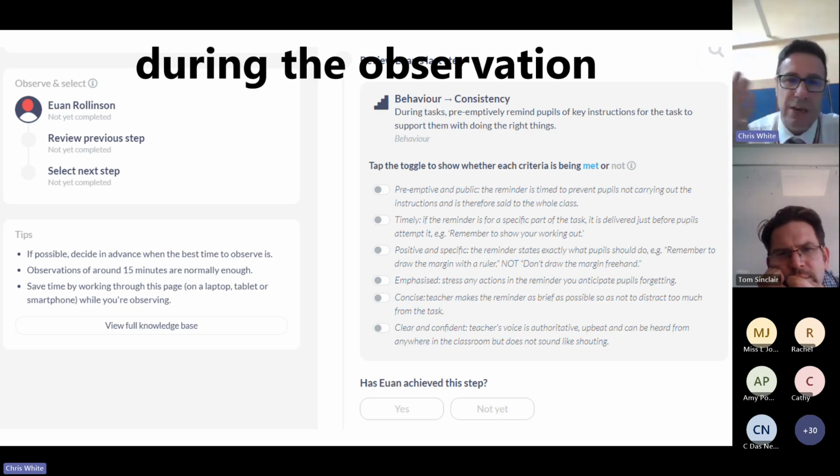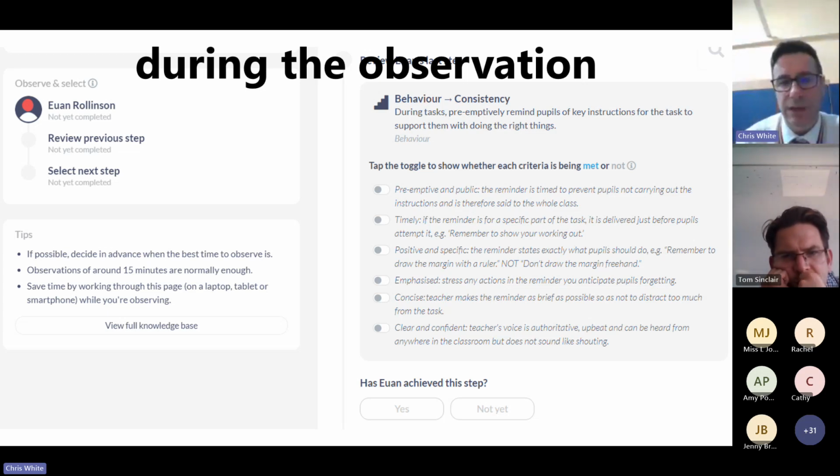Now, of course, hopefully they would be achieving most of those steps, but there were some of them that I really couldn't justify that my mentee, his name's Ewan, so I'm going to call him Ewan, had actually met. So sometimes, for example, this one here has got 6 little toggles on it, and I would toggle maybe 5 or 4 and then say that he had achieved the step because he'd done most of them.